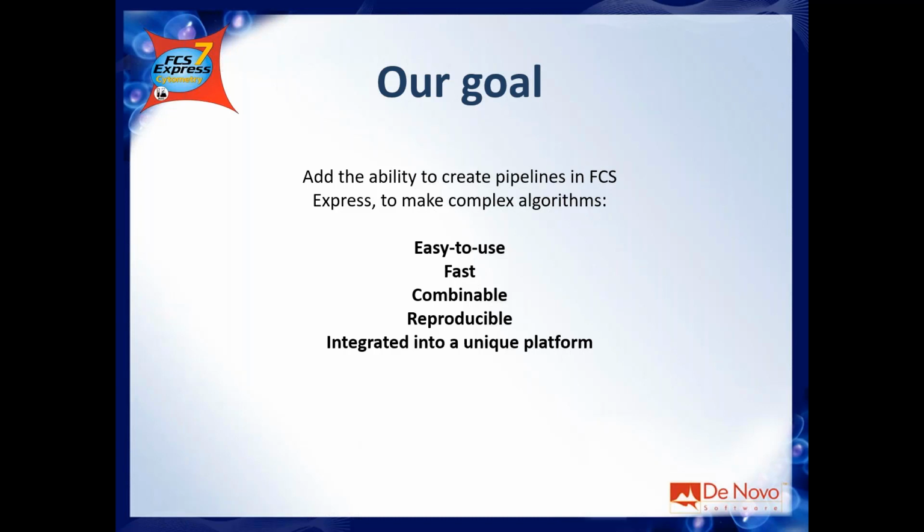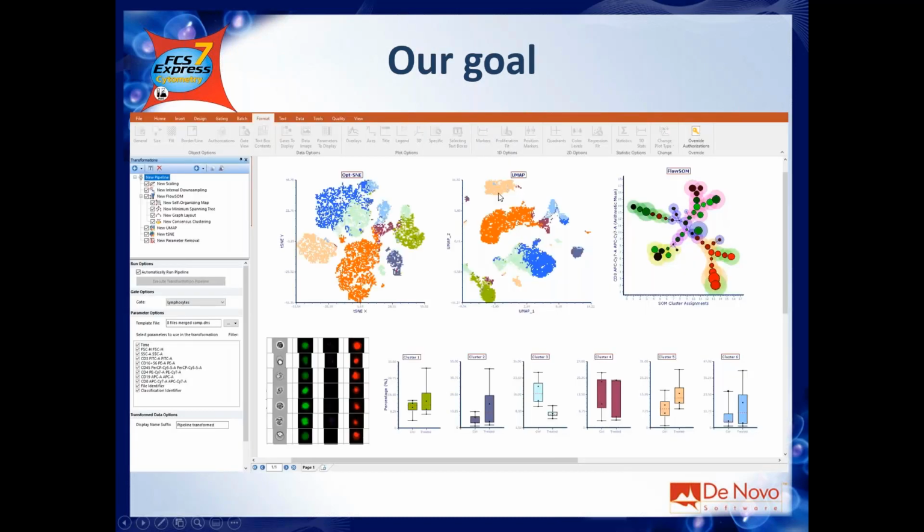Think about if you need to accomplish your workflow with 3 or 4 different software. You have your data analysis, and then you export as, I don't know, CSV or whatever, and then you go to R, and then you generate some output, and then you import this output in GraphPad and whatever. It's really hard to keep track of all the different steps. If you have everything integrated into a unique platform like FCS Express, it's much easier because everything is in one single file, which is the layout of FCS Express. So graphically speaking, this is also our goal.